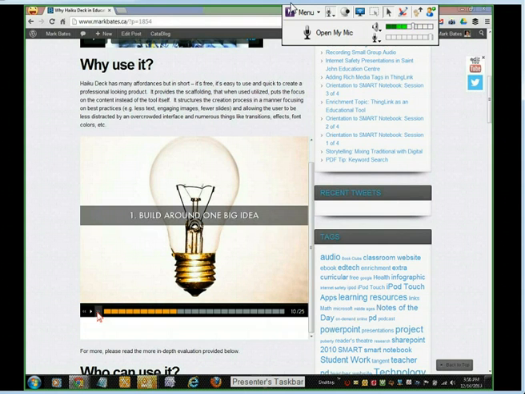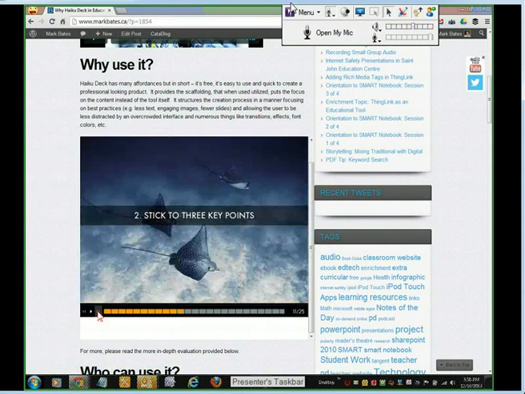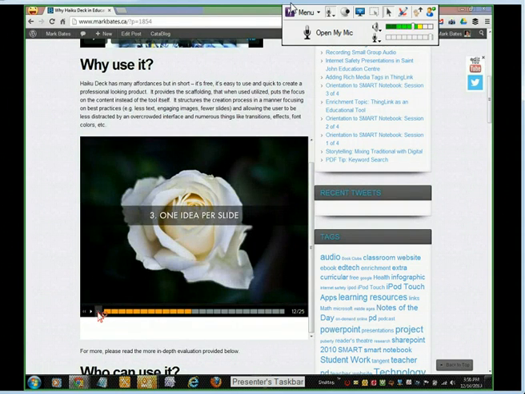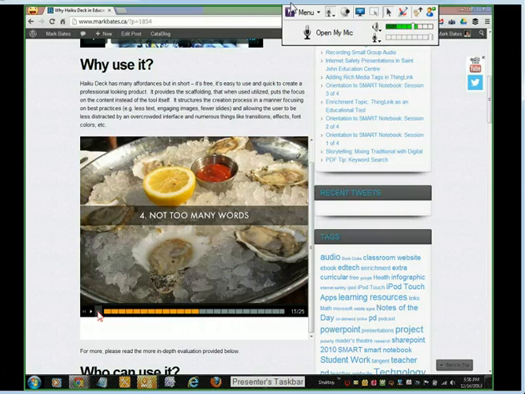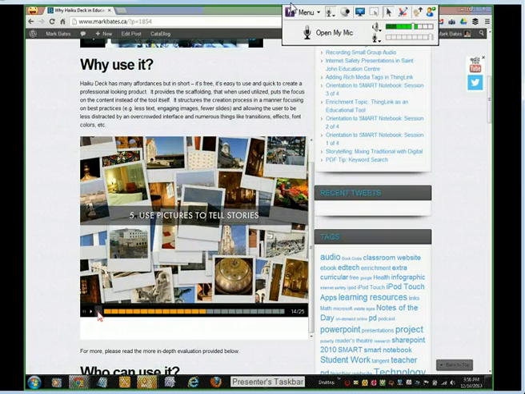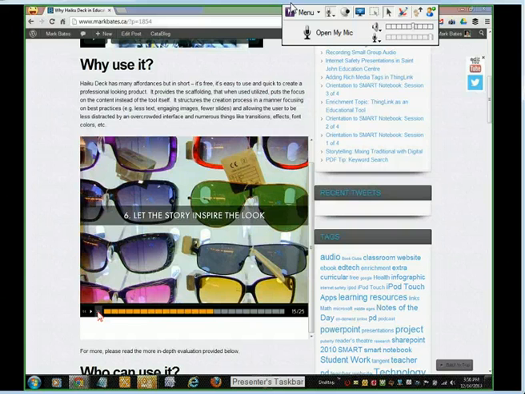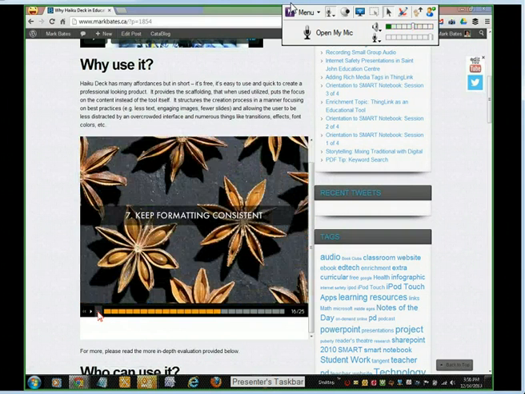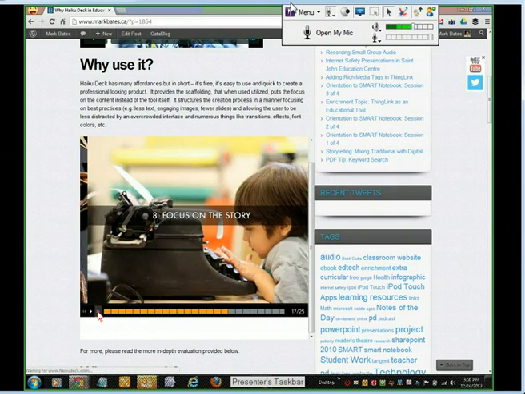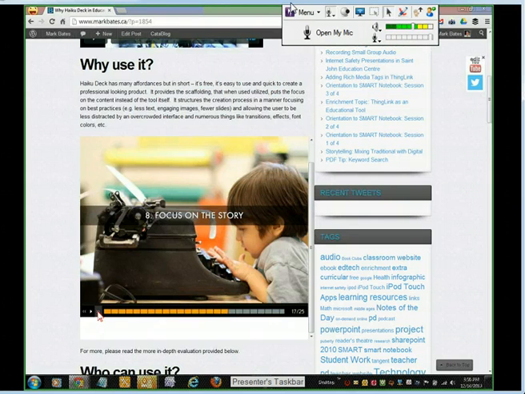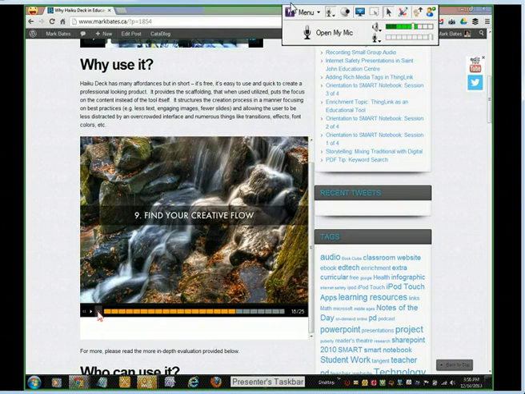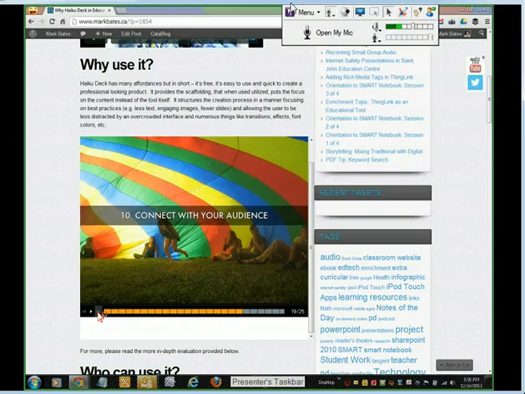Why reinvent the wheel? Build around one big idea. Stick to 3 key points. 1 idea per slide. Not too many words. Use pictures to tell stories. Let the story inspire the look. Keep formatting consistent. Focus on the story. Find your creative flow. Connect with your audience.